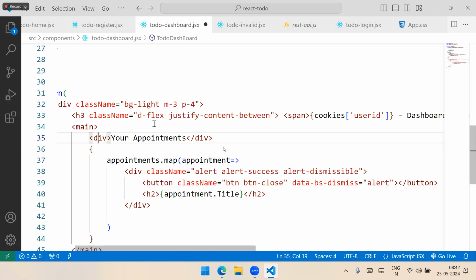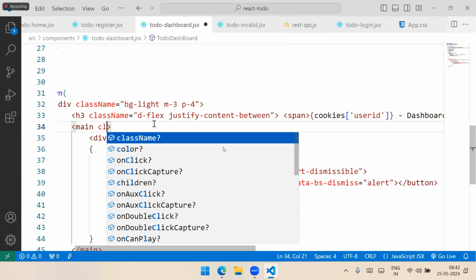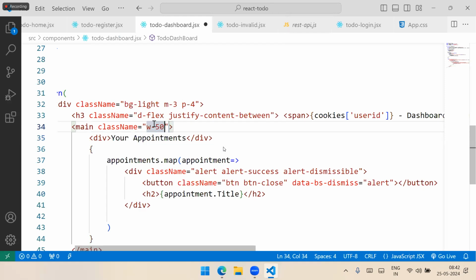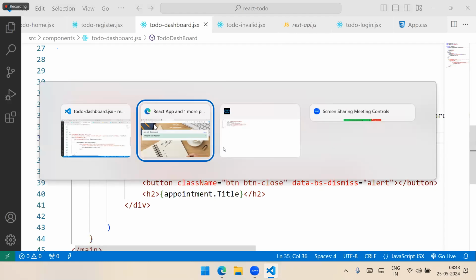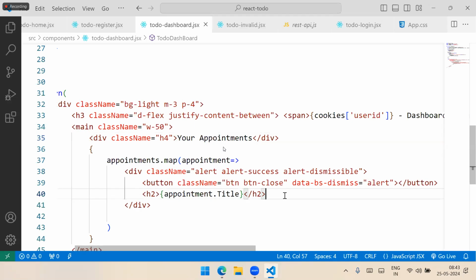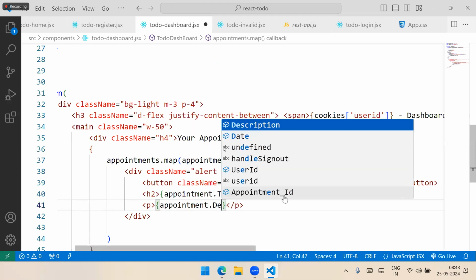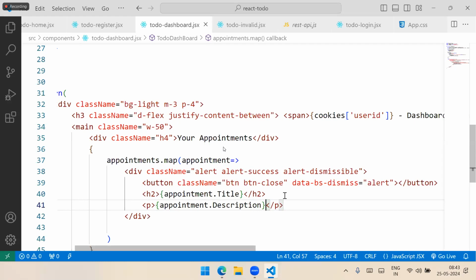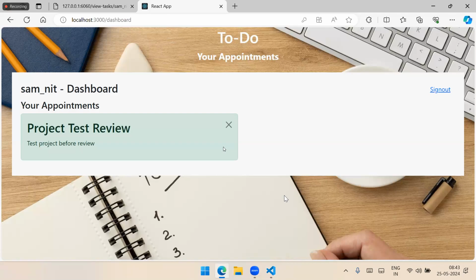For this main area, I will give the class name w-50, small one. And for the appointments heading, I will give the class name h4. You can see the appointments will be displayed like this. Remember, I displayed only the title. After that, I will display a paragraph with appointment.description, and it will get the appointment description.